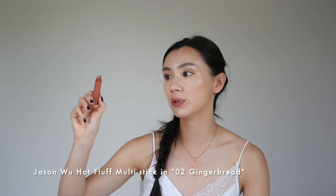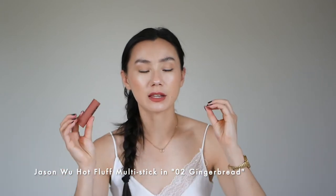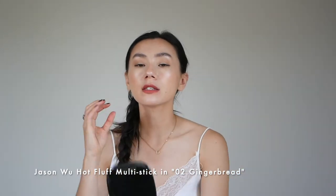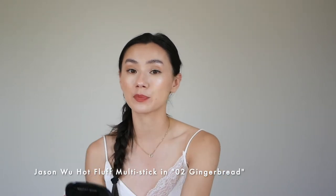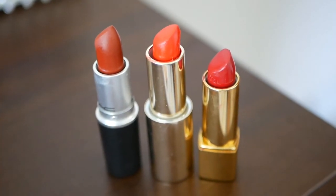The next color, kind of in a pinky shade, is this Burnt Brick color by Jason Wu — this is Gingerbread. This is a pink that can work on olive skin tone, but it's got to be this warm. It's super soft. I don't like most matte lip products, but this goes on like shea butter — it keeps my lips hydrated, which I cannot say for a lot of matte lip products. It's almost orangey as I'm taking it off.